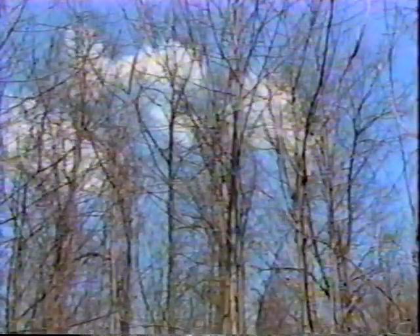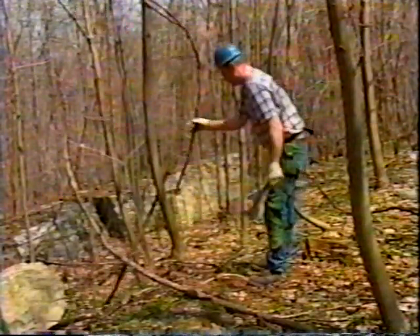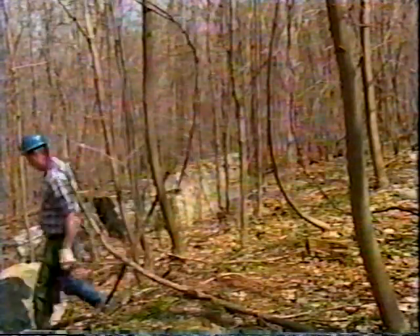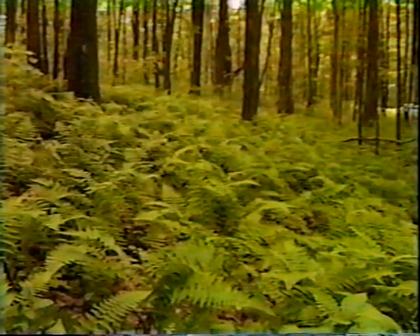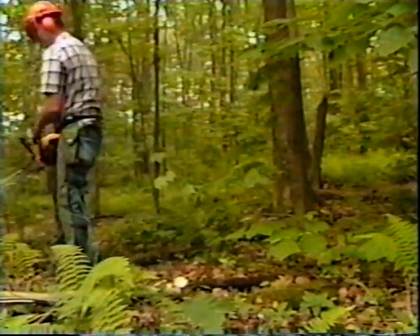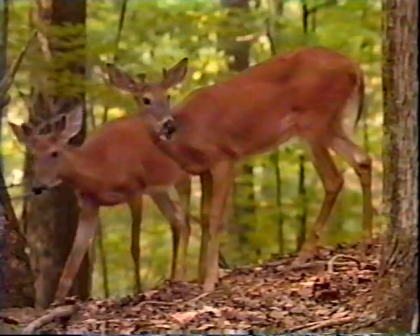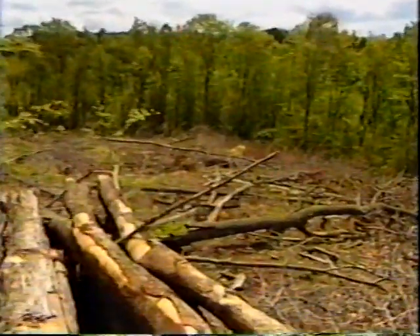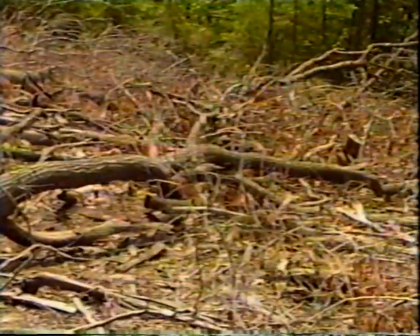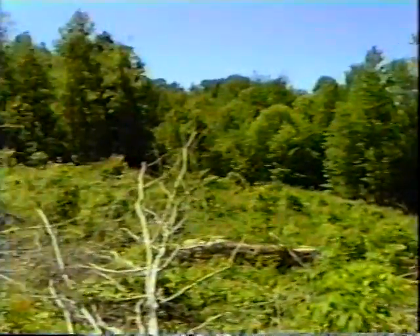Whatever regeneration method you use, you may have to deal with certain problems. If you have grape vines, you need to control them before they take over the canopy of the new stand, about eight to ten years after clear cutting. Ferns and other undesirable growth in the understory, like striped maple or beech, should be cut out or herbicided so the seedlings and sprouts you want will have growing space. If you have lots of deer, they'll eat the young growth, and you'll have to use shelter wood or clear cutting. You can leave brush and tree tops, making it difficult for deer to get to seedlings and sprouts, and increase the number and size of openings so they'll have more food than they need.